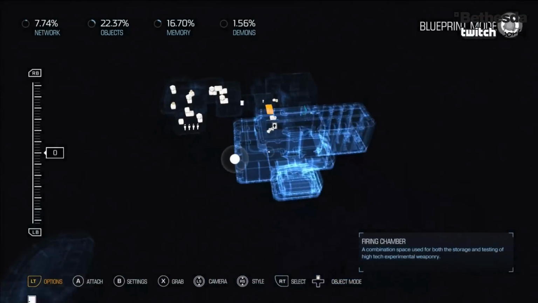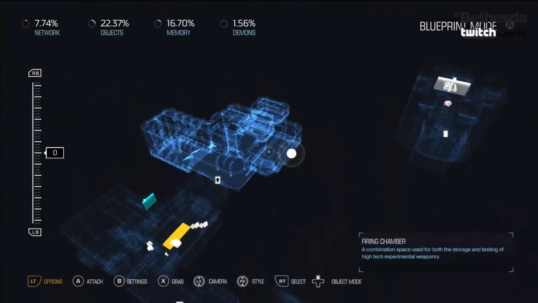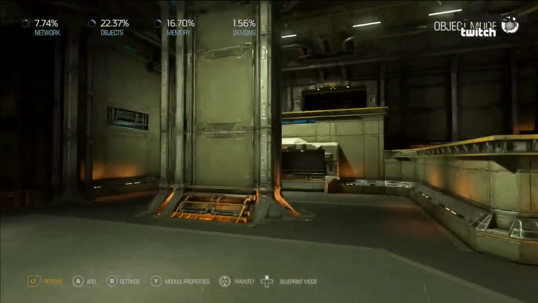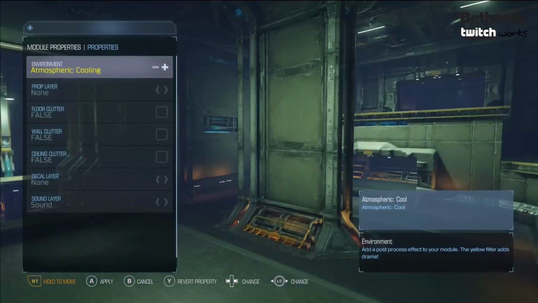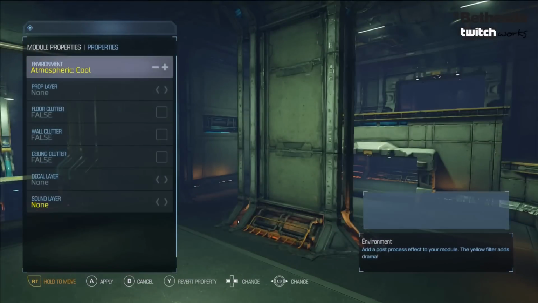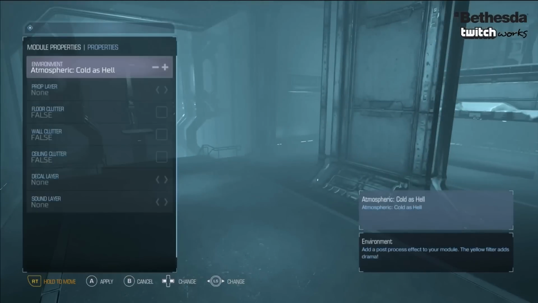That feels pretty good. But if you look at it and you think, I went to IKEA last week and I love shopping, I want to make some changes, make it feel more Swedish and more in line with my feng shui. Someone had mentioned fog options, so let's go in here and change the atmospheric. Cold as hell sounds like what everything should be. Let's go cold as hell. So now it's a super cool room, and when you step in here, it's going to feel that way.